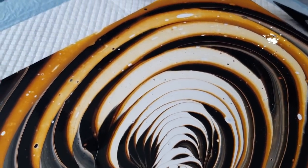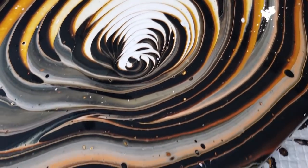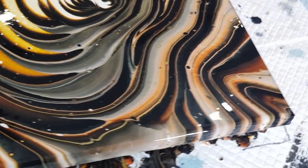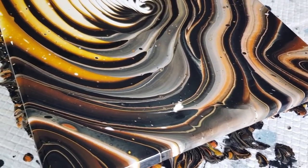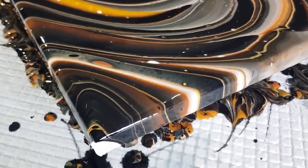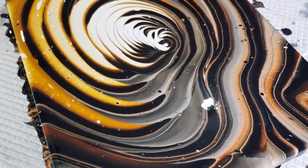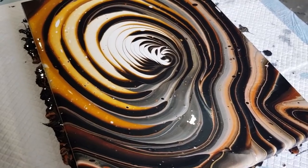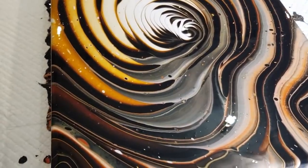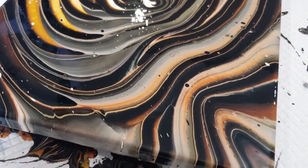I've got the lighter, sort of orangey color on that side, and then the darker browns on this side. I'm trying to get a picture without it being so glary. Love that corner — I've missed my corner, I'll have to go fix my corners up off camera. I don't know why I use lights sometimes — you just don't get the correct color, it's a little bit glary.